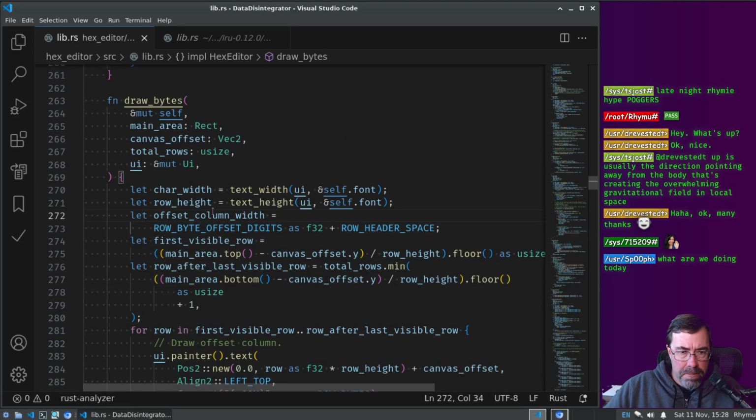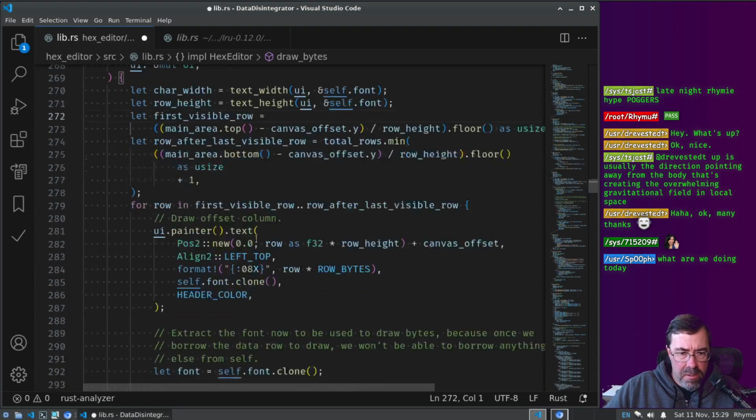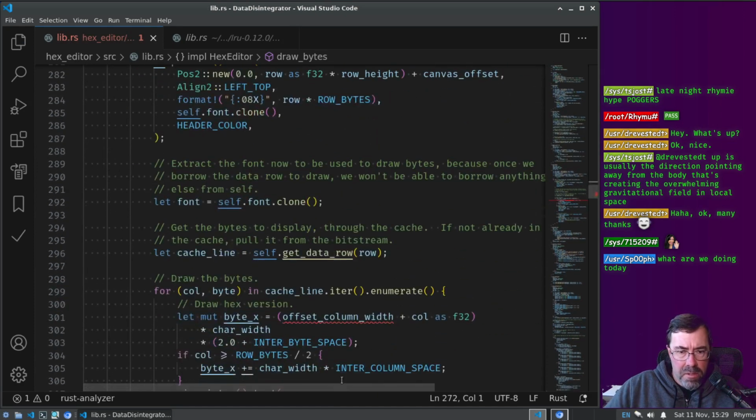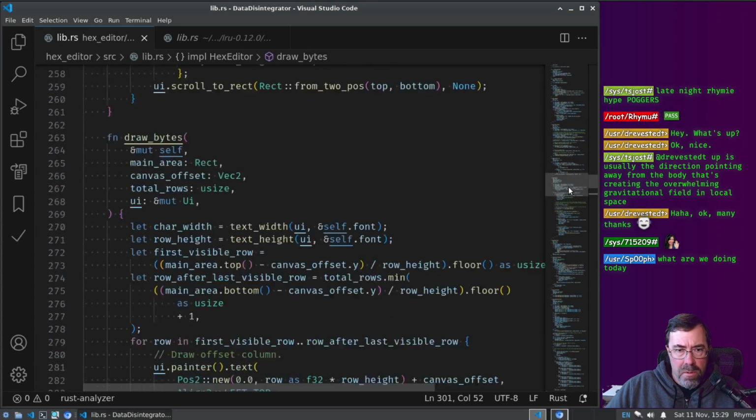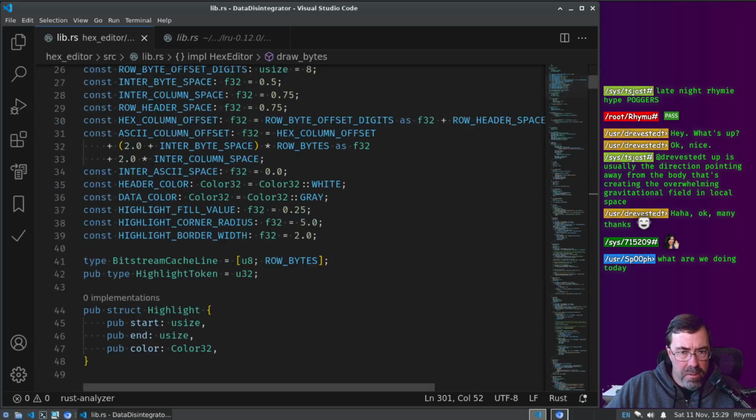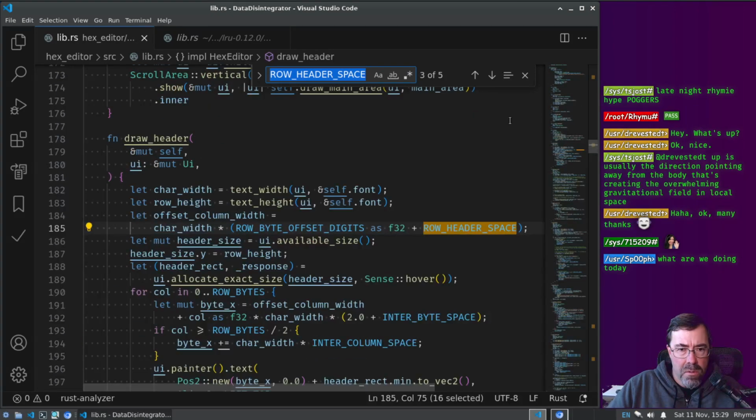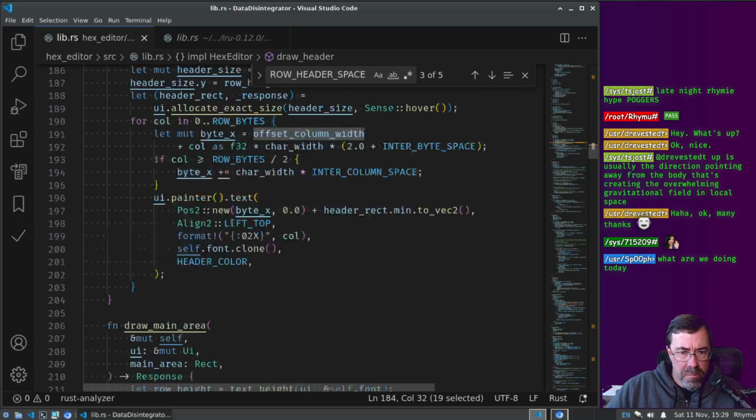So if I delete this, then here becomes hex column offset. Okay, and right. So here's another opportunity to maybe fix something, right?